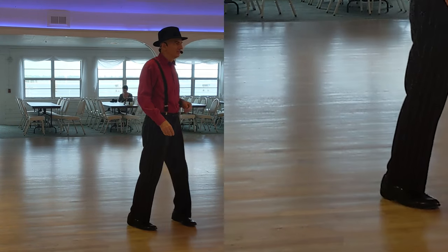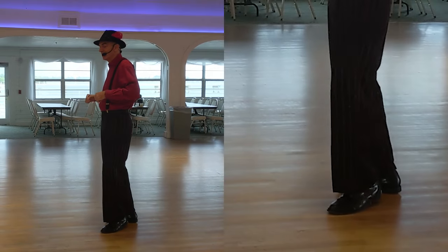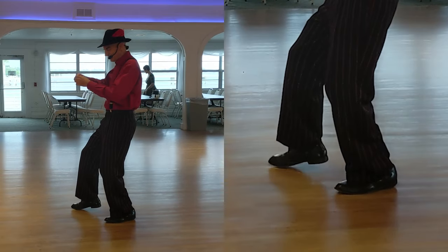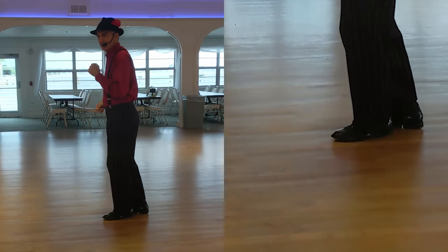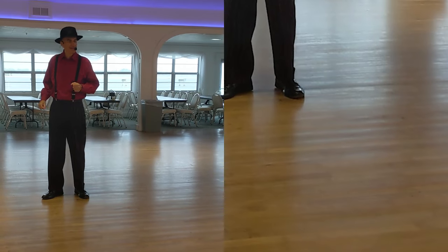These are called the Shim Sham steps, also known as stomp and drag. So we are gonna stomp the right foot forward, okay? And when you do that, keep your body back. Stomp, and then drag that foot back. And then same thing with the left. And then twice with the right foot, okay? That's the first part of the dance.